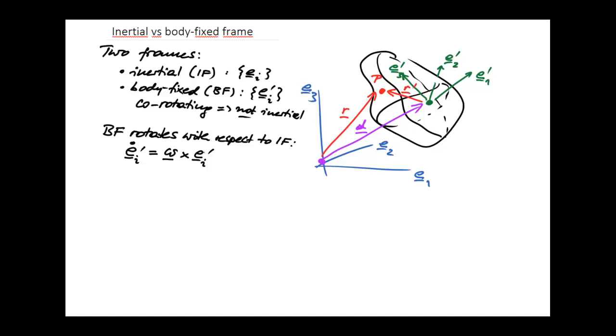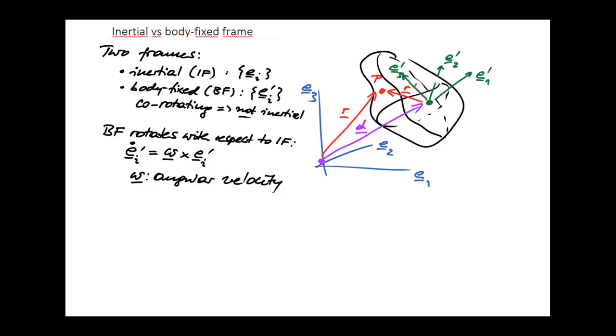We already encountered this notion of angular velocity and that angular velocity vector, and also the concept of rotating frames at the very beginning of the semester when we talked about space and time and different reference frames. Here it's all coming back. Here you will see an application where we are going to need all that we discussed at the beginning of the semester. So omega, that's the angular velocity with which the body fixed frame rotates relative to the inertial frame.